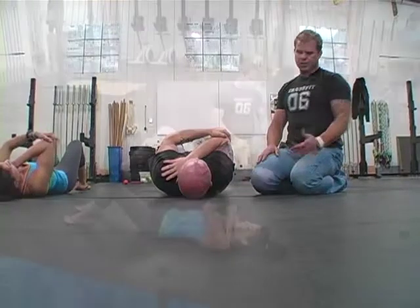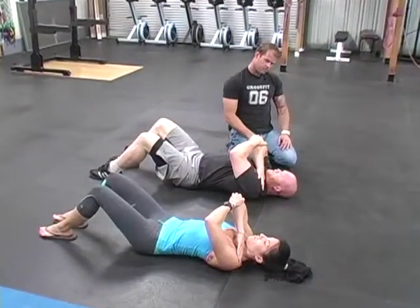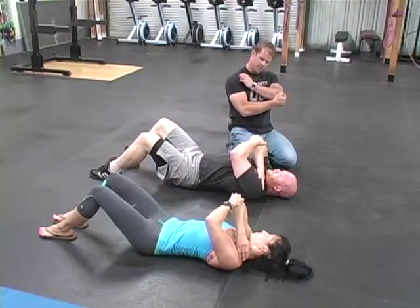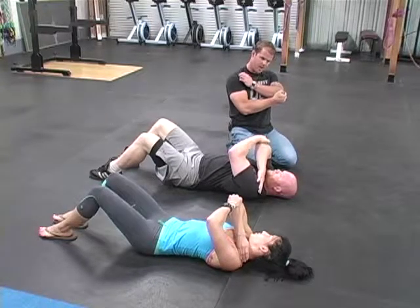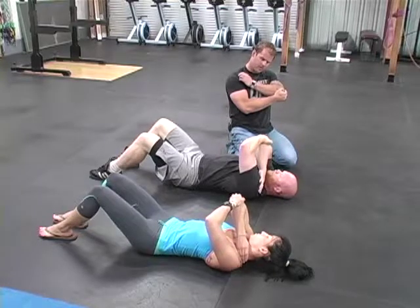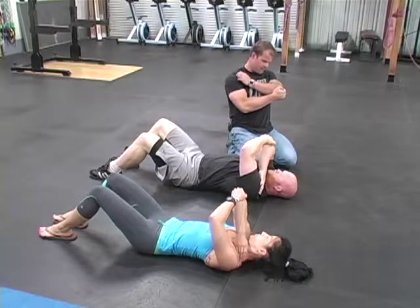Can you feel that? Do you feel a stretch back there? Yeah, just oscillate in and out. Can you feel that little stretch in the back of the socket? That's all you need, just a little tiny bit. Just hit that resistance and come out. Hit that resistance and come out. Just trying to push that thing back.